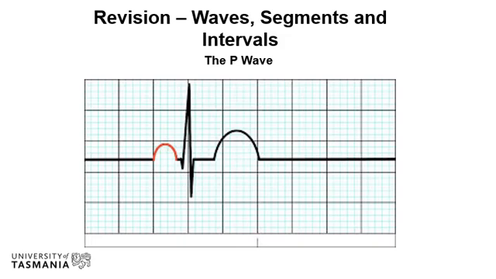A normal P wave has the following characteristics. It precedes the QRS complex. It's 2 to 3 millimeters high. It has a duration of approximately 0.06 to 0.12 seconds, about 2 to 3 small squares. It's rounded and upright in lead 2. And the absence of a P wave lets us know that the pacemaker is somewhere else in the heart.